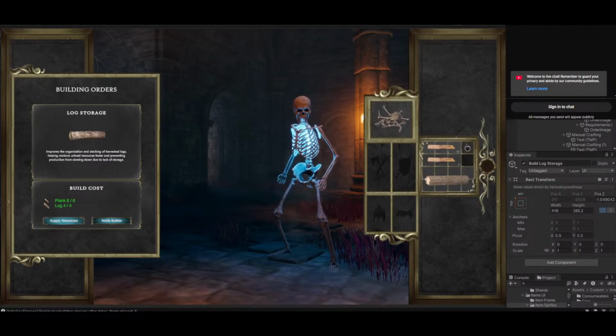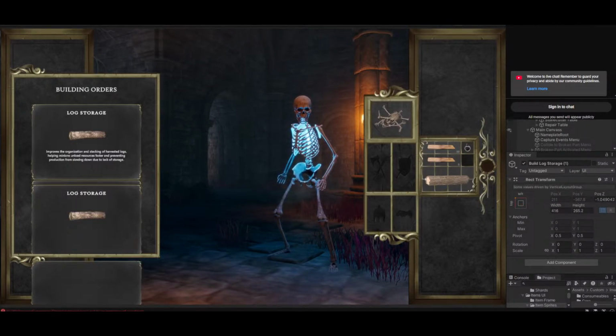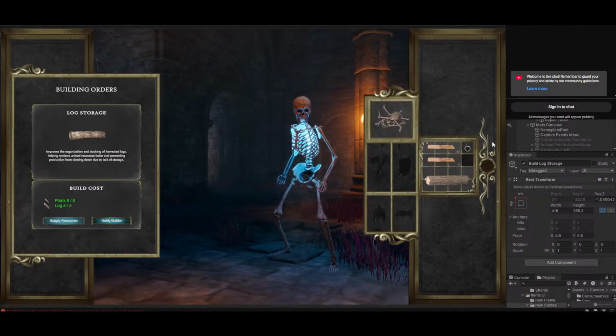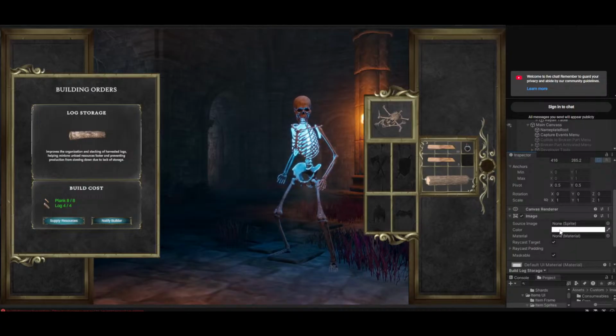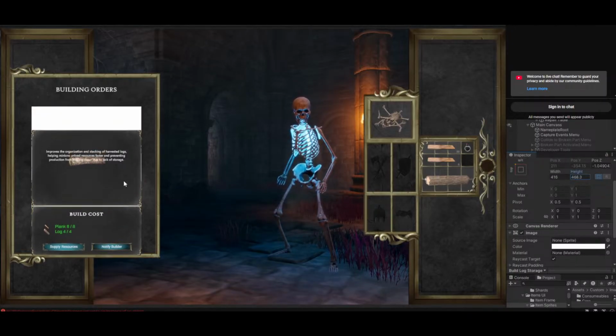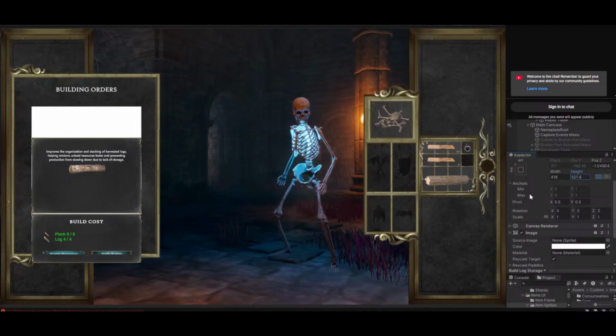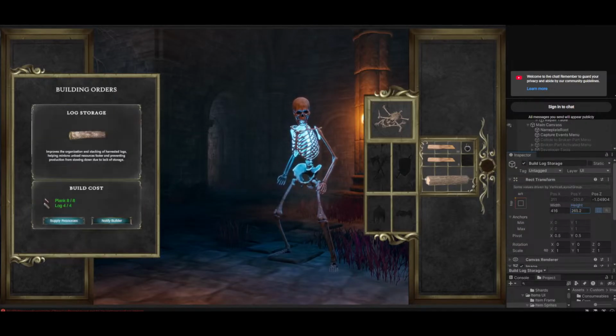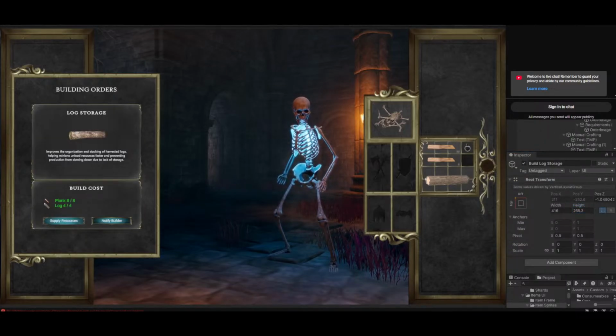Let's try another one. So if there are two, wait, what's going on? So we need to modify the height for this as well. Okay, let's see. So we need to put image so that we will know the height. Wait. Here.